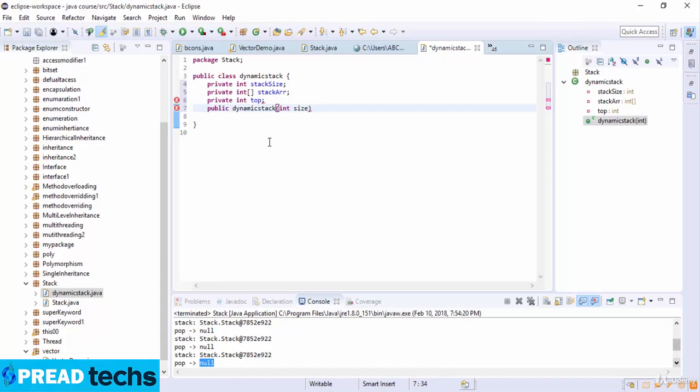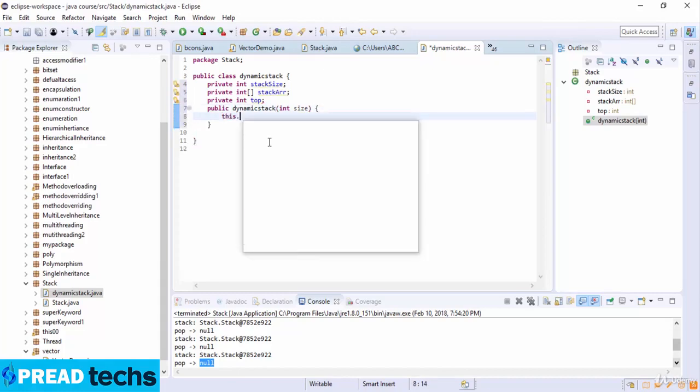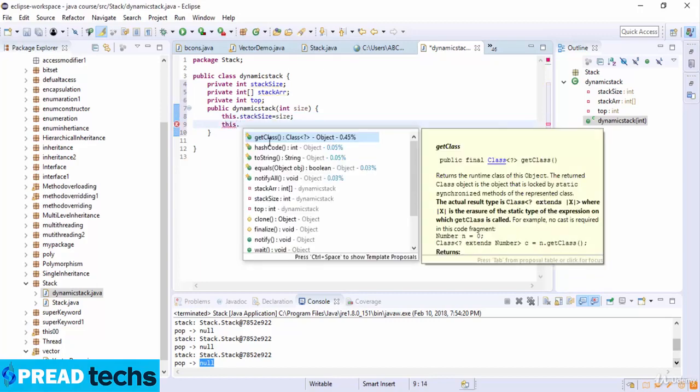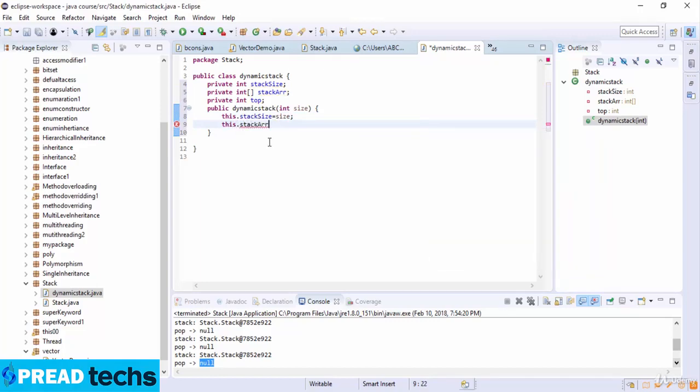Okay, and then here I just write this.stackSize, which is equal to size, and this.stackArray, which is equal to new integer[stackSize]. So here close with the semicolon, and this.top, which is equal to -1.